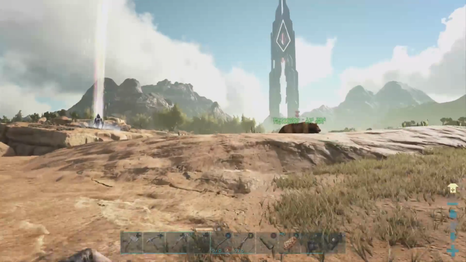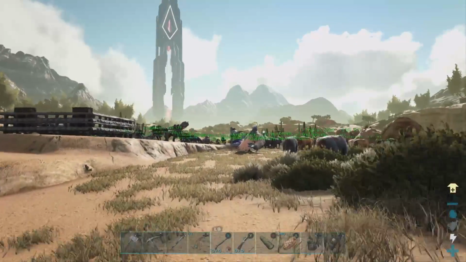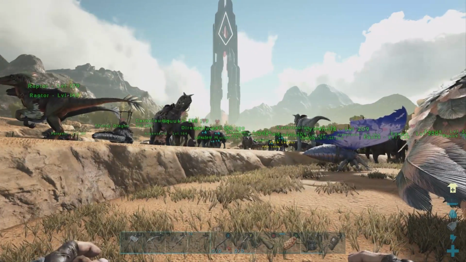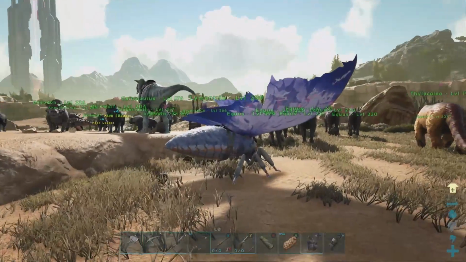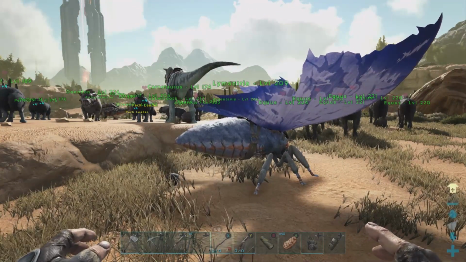Let's move on because there's a lot going on here at base. I've had a lot of time to do stuff off camera. But anyways, I will say that I have gotten a few more tames, so I will go over which ones we got. Let's start with the Lystrosaurus here. This one literally fell right into our backyard here.